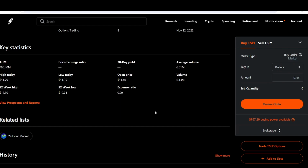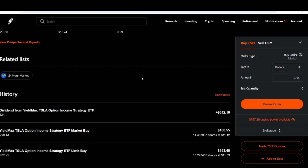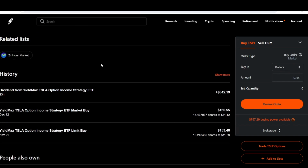And when you're selling the covered calls every single week, you're watching the market all the time, because what happens if the stock drops 5 or 10%? This is Tesla. This isn't the S&P 500. It can go up and down 5, 10, 15% on any given day. So you're always going to be adjusting positions. I would rather just have a professional do it for me, and I'd rather just milk the income and not focus on it.